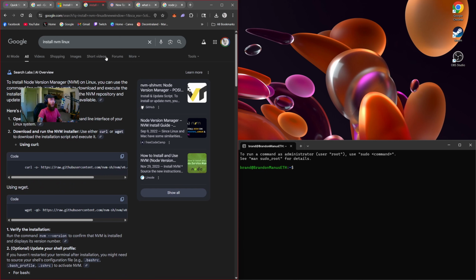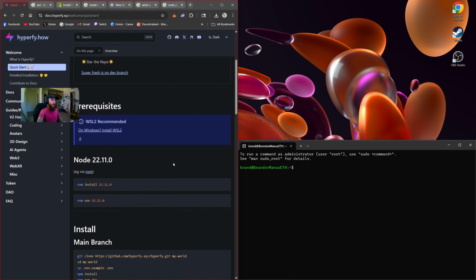And you're going to need to install it. So I just looked up how to install NVM on Linux. It's going to give you one of these command line things. I just use that literally. So you're going to curl, boom, get NVM. I've already done this, so I don't want to do it again. Once you get NVM installed on your Linux machine, that's when we can start doing all these steps.